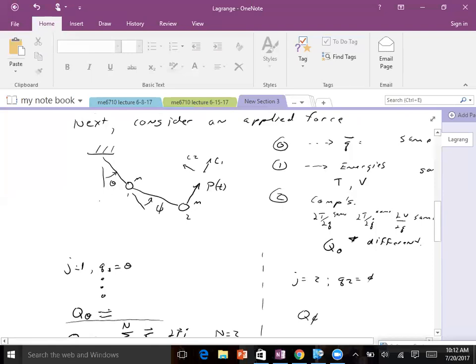Here I've got a theta. So a directly related generalized force for the location would be like a moment, right? If I had applied a moment here, like some M1, since that goes hand in hand with the generalized coordinate, it's going to show up in the generalized force. And similarly, same thing here. In this case, my generalized coordinate is rotation, I had a force P, but you can see that the equivalent generalized force was P times L.